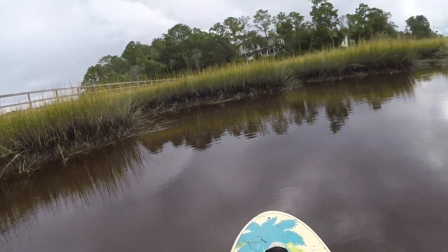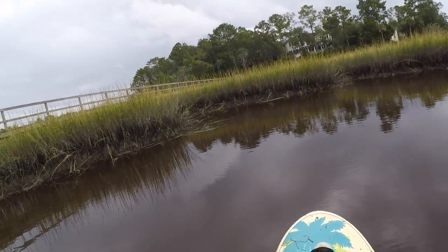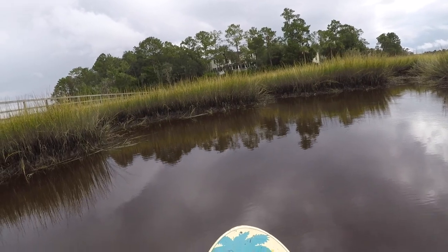All right, y'all, so I just nailed a school of mullet. So we have the mullet that we need for this outgoing tide. And once it becomes low tide, I'm gonna go cast net a little bit more and see if I can find some shrimp. But for now, let's go find the first dock we wanna fish.